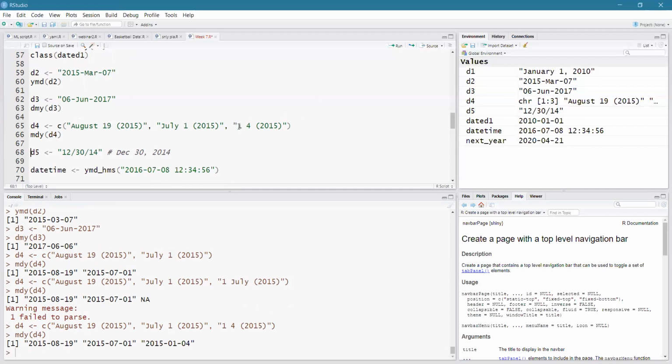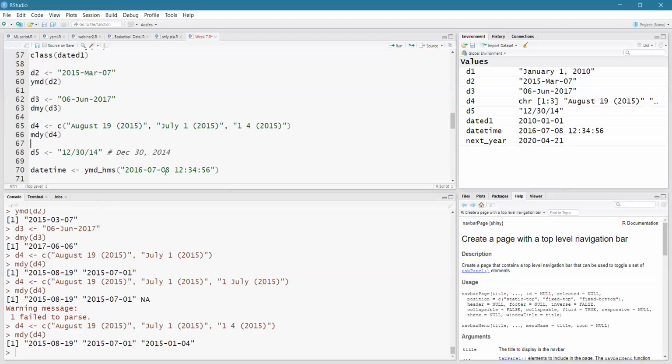So what it's doing is converting this to a month, this to a day, and keeping this as a year. But what if we intended for this to be a day and this to be a month? So this can be 1st of April or 4th of January, as the case may be. So it's extra important to be attentive to detail when working with dates, because you can have unexpected outputs like that, and that will really mess up your work or your analysis.